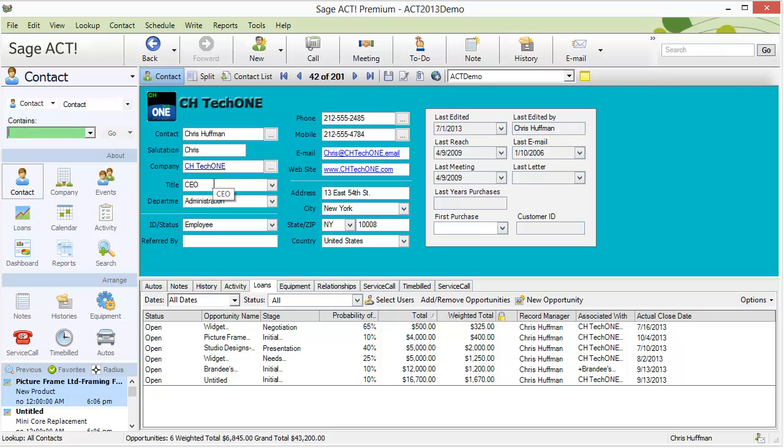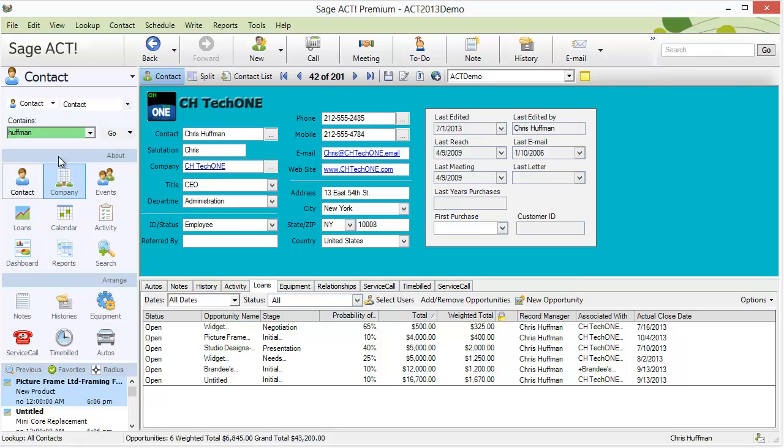so one of the nice things about our enhanced navigation bar is Control F will get you typing in the name here. So I can just type in and hit go. I'm already on Chris Huffman's record, so this will just take us to where we are. But at any time you hit Control F to find, you can find a contact name.